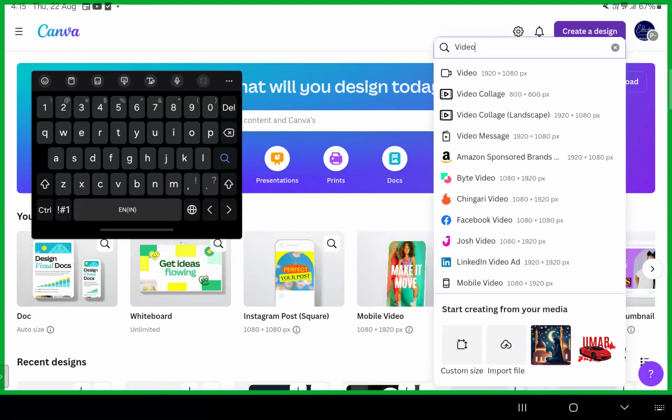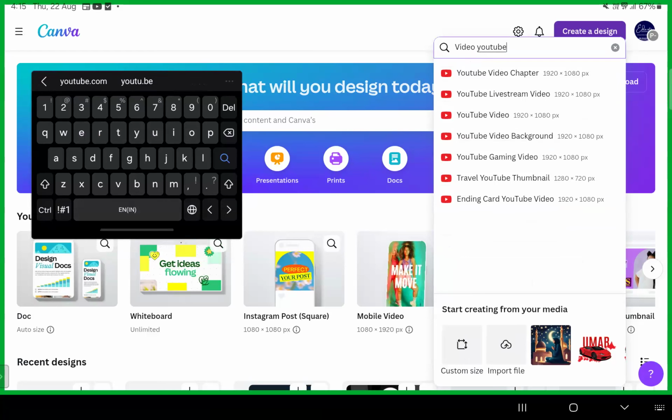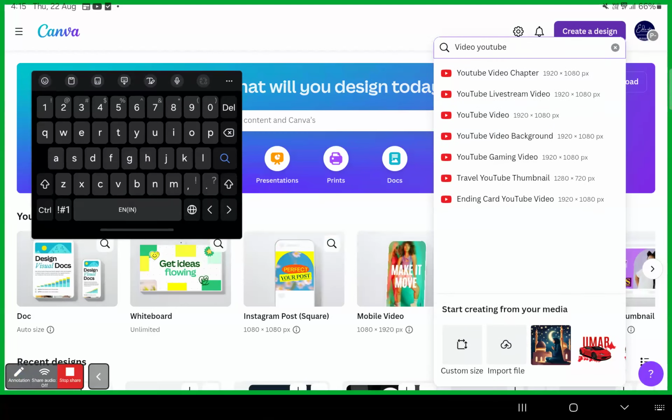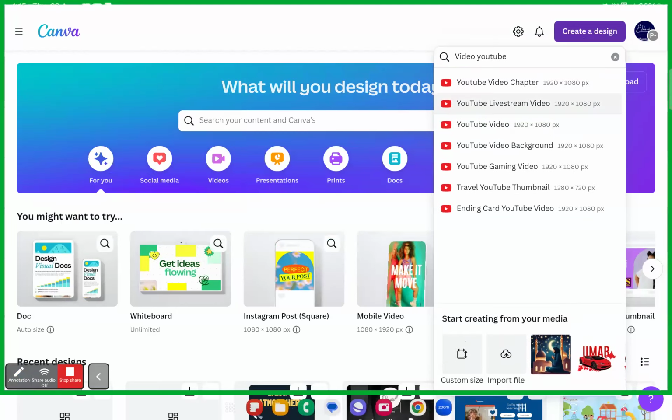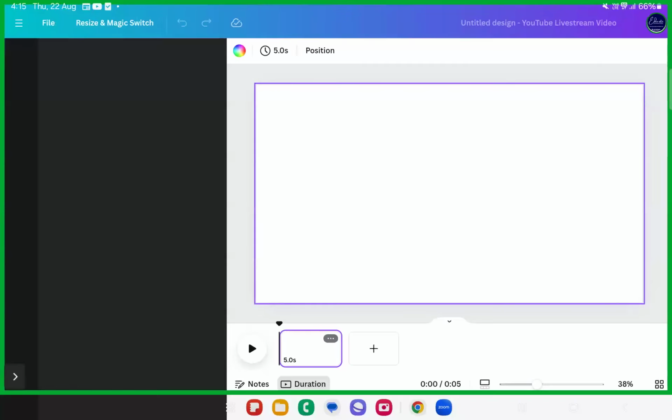For example, YouTube video. YouTube videos are of 2 types. One is landscape, one is the shorts. So for a YouTube video, if you want it as a landscape, then you have the YouTube video aspect ratio, that is over here. Okay, this one, 1920 by 1080. This is a landscape pattern. We will just go to this landscape here, and we'll just start off. Okay, landscape video.